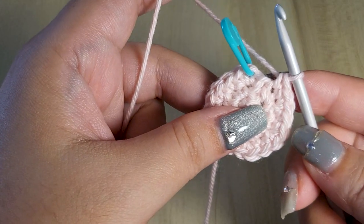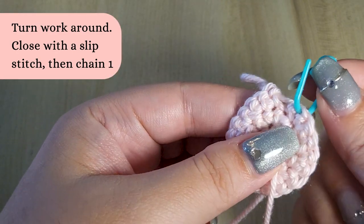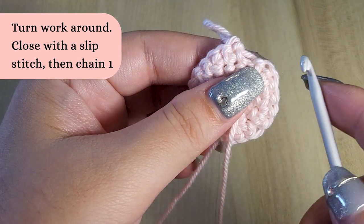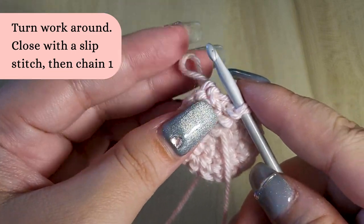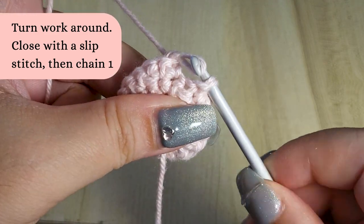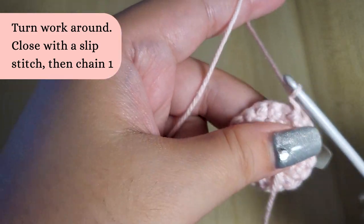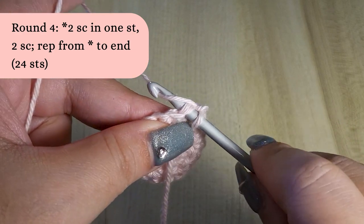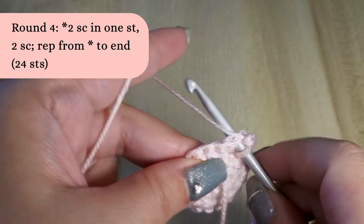We just reached the end of round three now. From here onwards, I turn my work before closing my magic ring with the slip stitch. Chain one. Round four, two single crochet in one stitch, and then two single crochet in the next two stitches. Repeat this pattern from beginning to end until the end of the round.